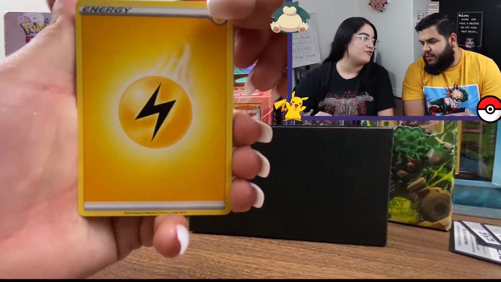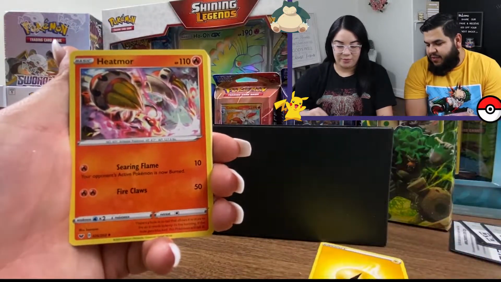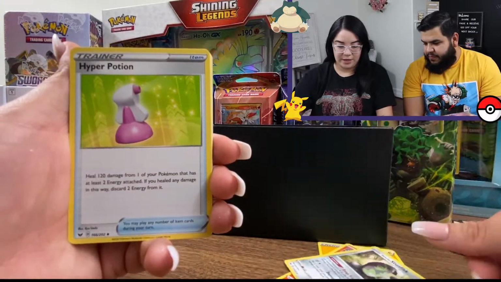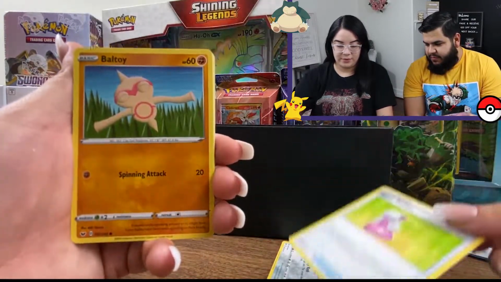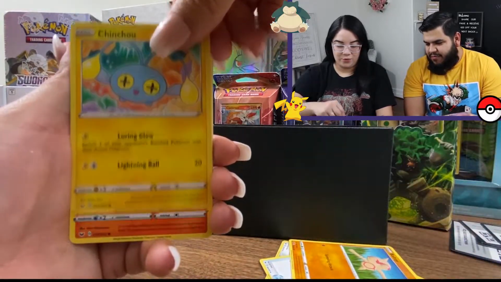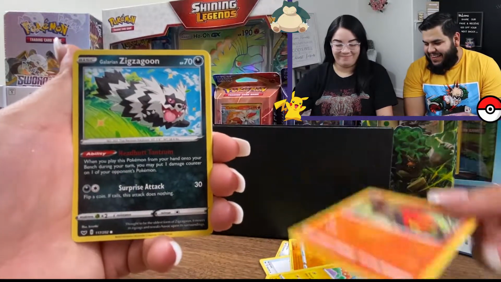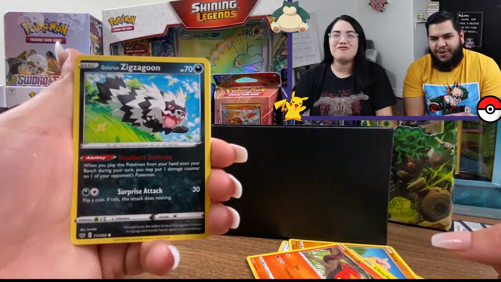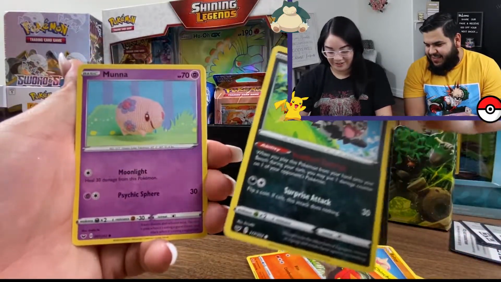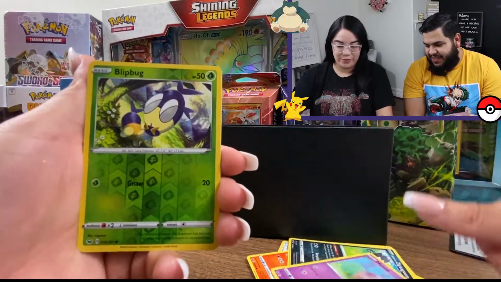Ooh, you're so cute. All right, Lightning Energy, Heatmor, Stunfisk, Hyper Potion, Ball Toy, Chinchou. There you go. Oh, not that one. Nope. Sizzlipede. The goons. Literally how they look, though, not gonna lie. No offense. Ooh, Blipbug. Reverse. And the rare.